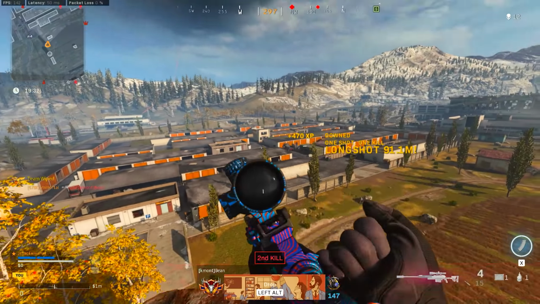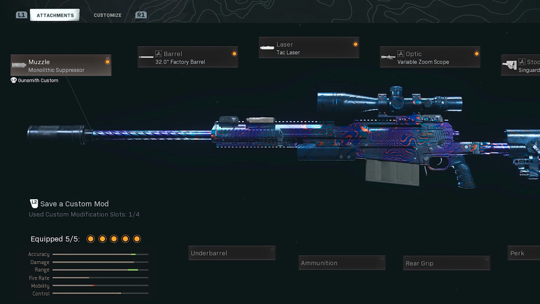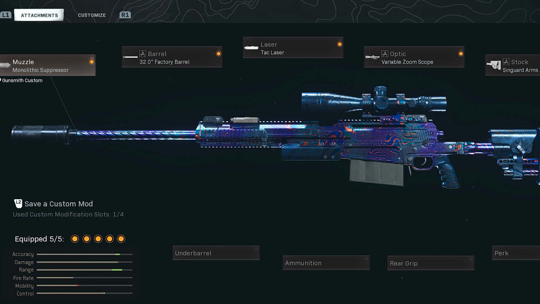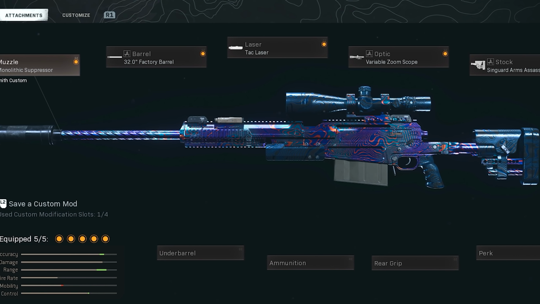So when it comes to the setup here, I'm running the monolithic suppressor. This is an obvious one as always. No radar blip when you shoot and you get some better range. I've got the factory barrel on there for the best range and velocity possible. I also use the tac laser for better speed and stability.